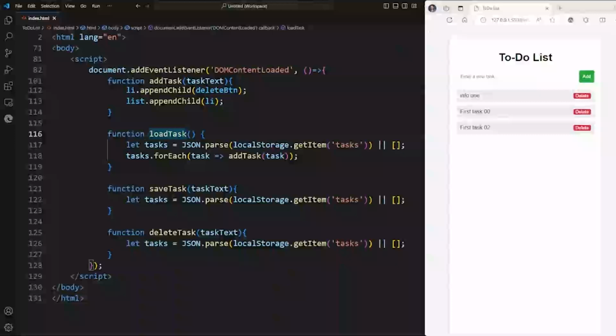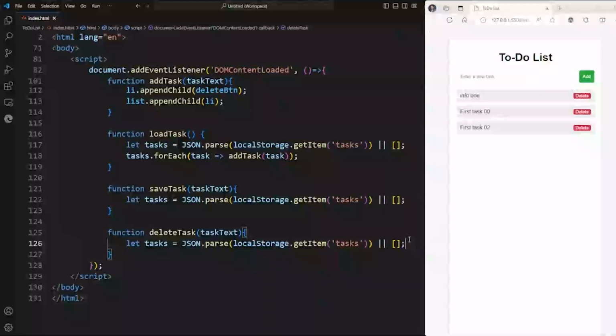Now, as you can see, I already have it saved. You will see that I have 3 tasks already there, and they are automatically loaded because those are the ones that I already saved. If I select it and save it again, and reload it again, you will see that I have those things, but I cannot delete them even if I hit the delete button, because the delete function is not complete.